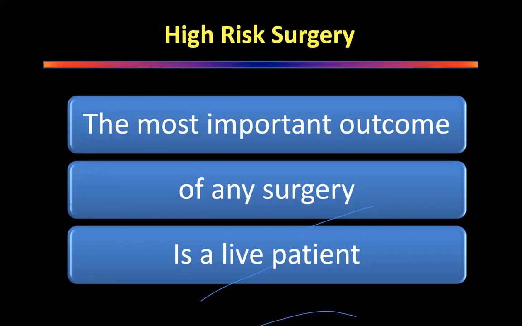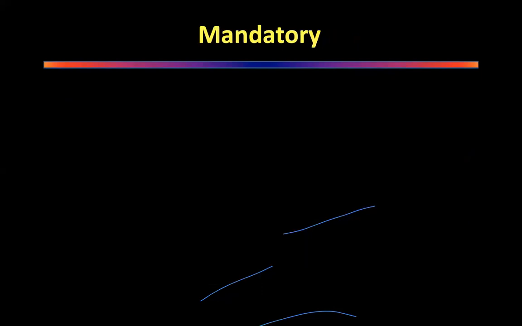And so it's not just about your operative skills. Okay, it's not what you do on table. What is really important is how do you choose your patient? How well do you choose your patient? And that is the difference between a good surgeon and a bad surgeon. It's not the operative skill. It is how well a good surgeon is selecting a patient who will actually get benefit from the surgery.